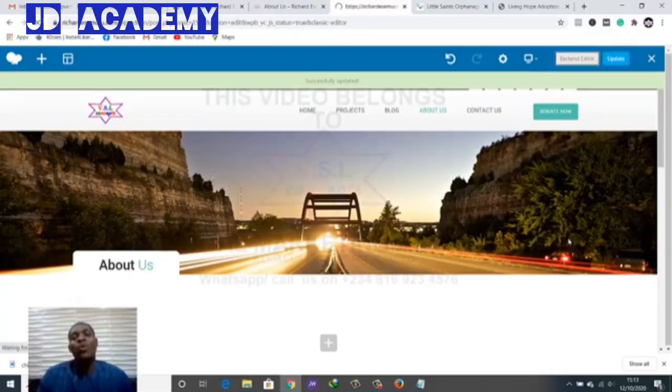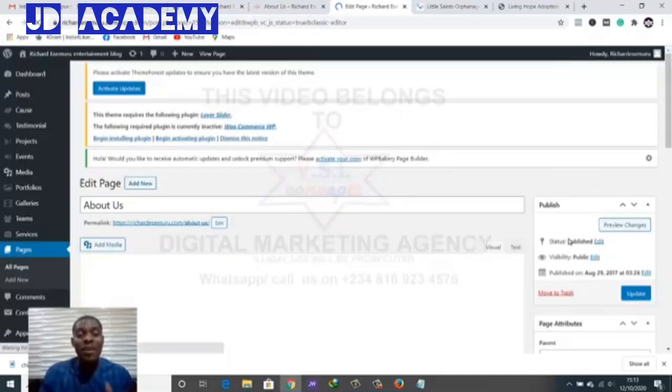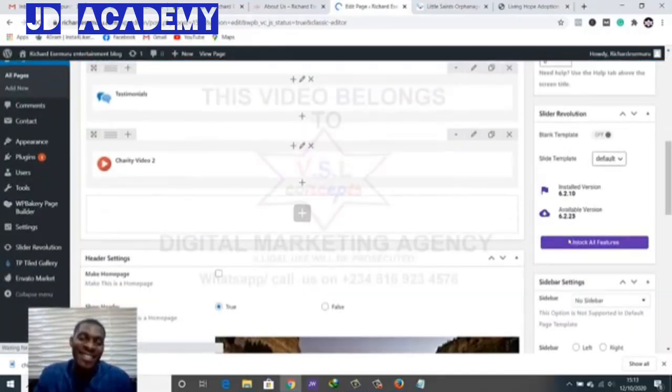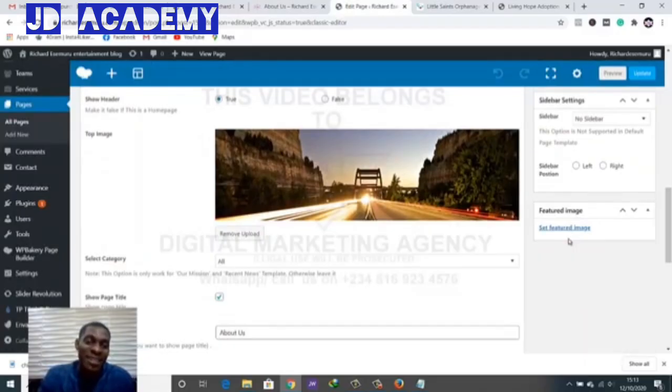Back end editor. So it's going to open up that portal for you where you can do your editing from the back end. On that portal, you see the image here. We call it archive image. This is the image, header image. You can decide to remove the image and upload your own image.